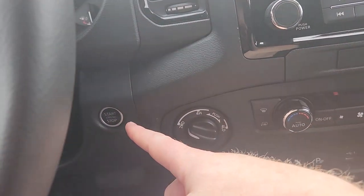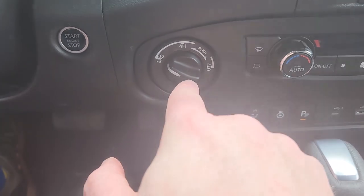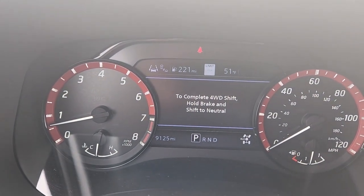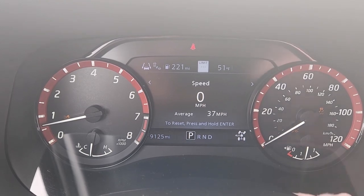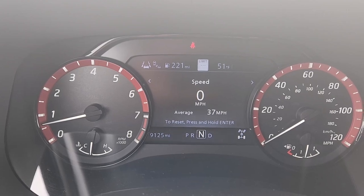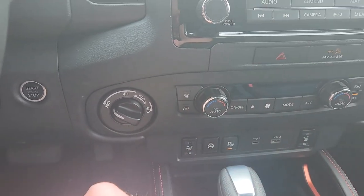Over here is the start button — that's how you start it up. There's another vent. This is the four-wheel drive control, so you can see it's on 2-High. You can just turn the knob and you're in 4-High. Then when you're there, you have to push to turn into four-low and you have to be stopped. The system tells you what to do: push the brake, shift down into neutral, and four-low is engaged. If you want to go back to two-wheel drive, you have to reverse the entire process back through neutral. And there we are in two-wheel drive — we just shut off the transfer case. That's all the four-wheel drive controls you have, and that's all you need, other than that hill descent you may need once in a while.